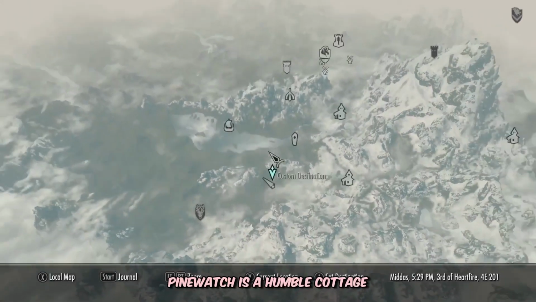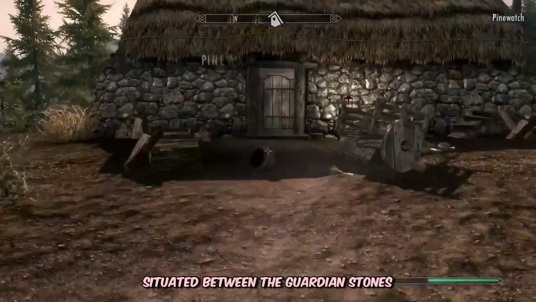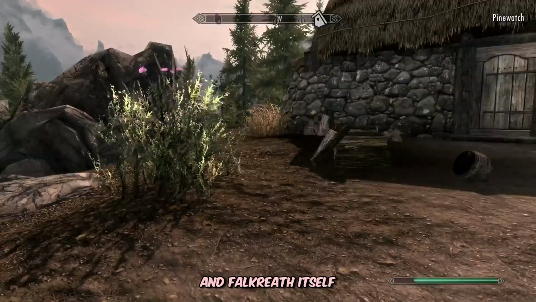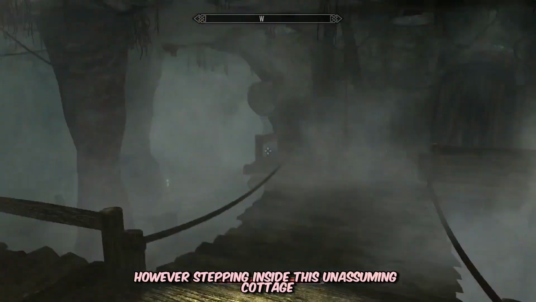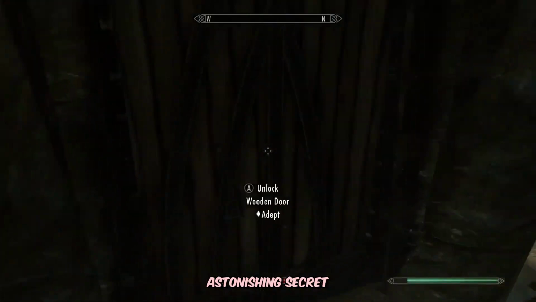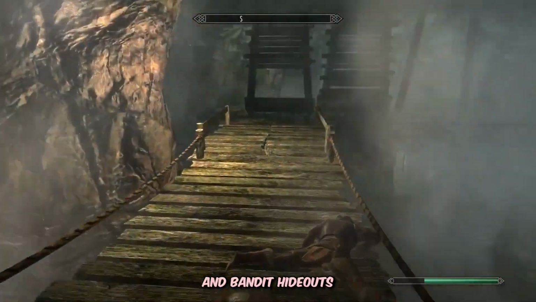Number 3. Pine Watch Caverns. Pine Watch is a humble cottage located in Falkreath Hold, situated between the Guardian Stones where players start their journey and Falkreath itself. However, stepping inside this unassuming cottage unveils a surprising, astonishing secret: a complex cave system that connects Nordic ruins and bandit hideouts.